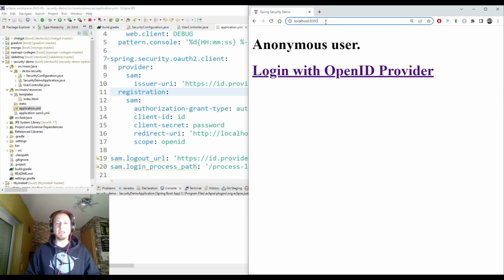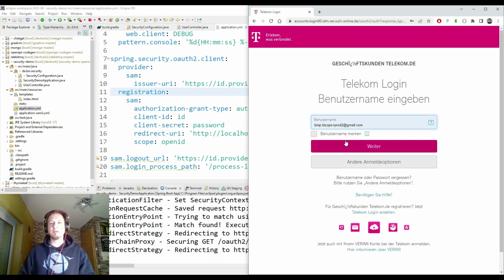If I call the localhost port 8080, we are directly redirected to the OpenID provider. And that is because there is now an activated authentication for the whole application. The default of Spring Security, as you might have seen in my videos before, is that everything is secured and you need to log in. Yeah, you need to have your own security filter chain bean to adapt it and to make some pages public and accessible for anonymous users so that they can start the login process.